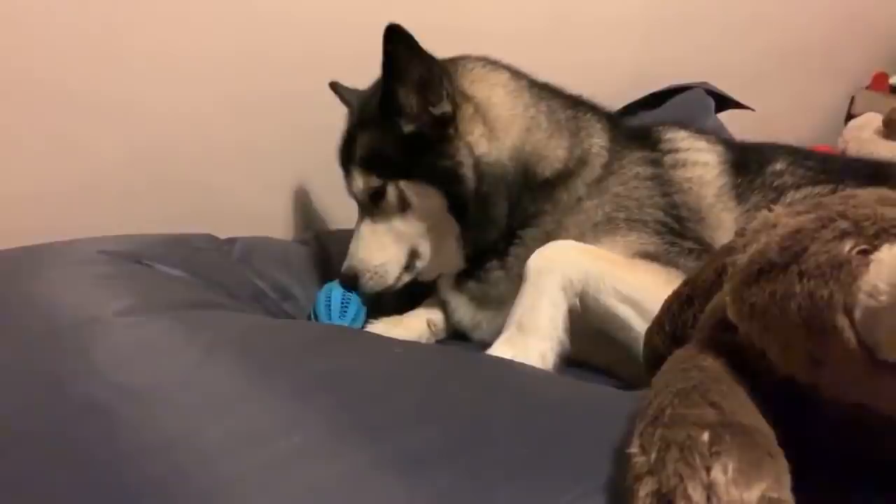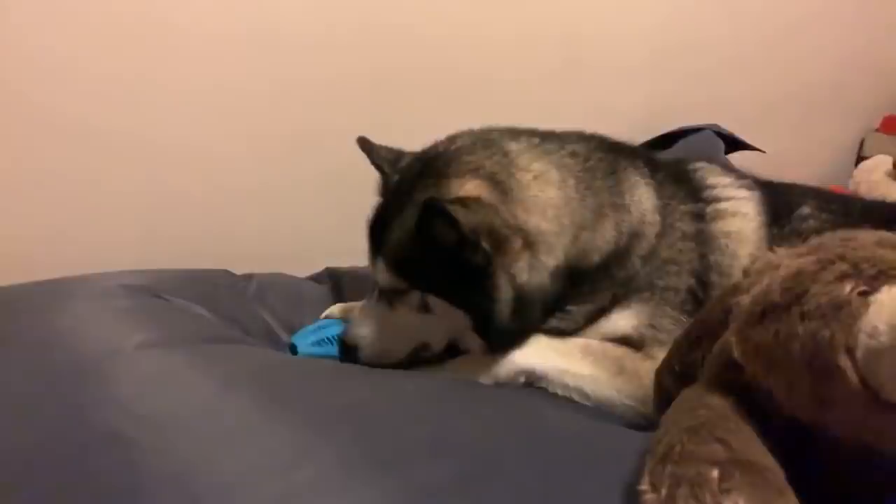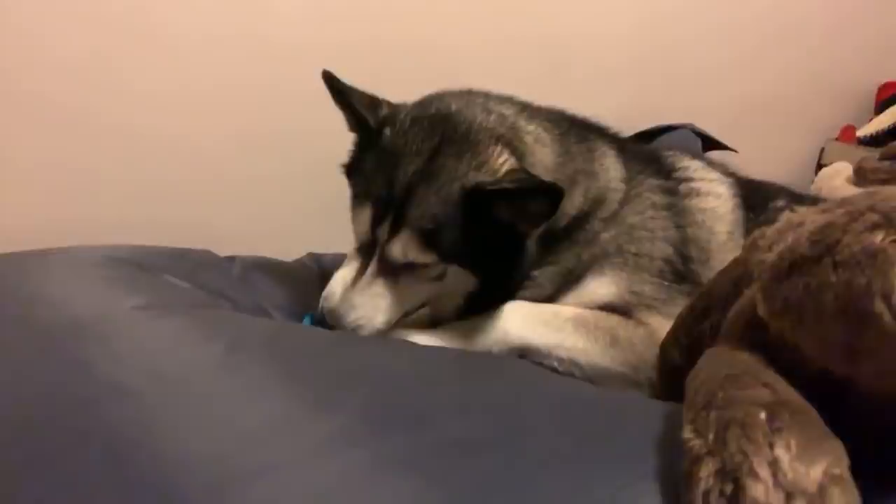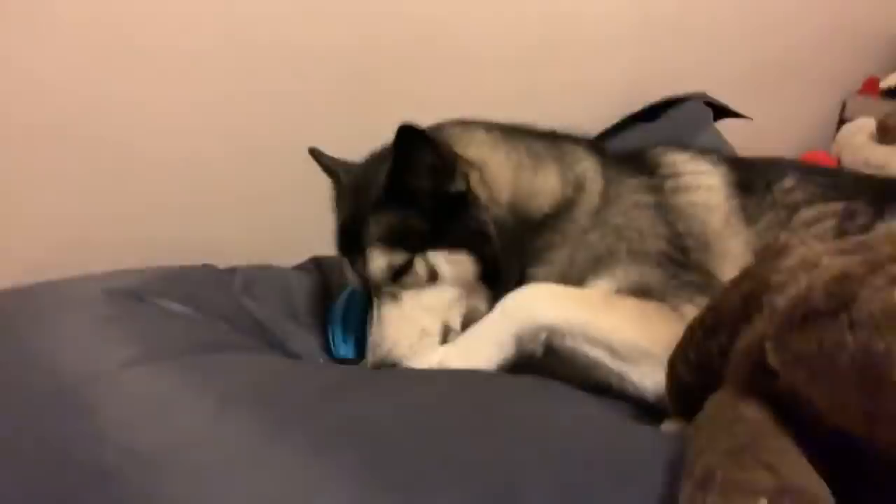Hi Husky Games! He can't catch balls well — but have I tried a disc? We used to have a little frisbee when he was younger but he used to wear it instead of fetch it. When he was really small I would throw it and he would run in the opposite direction. I've actually got a couple of videos of that — they're really cute.